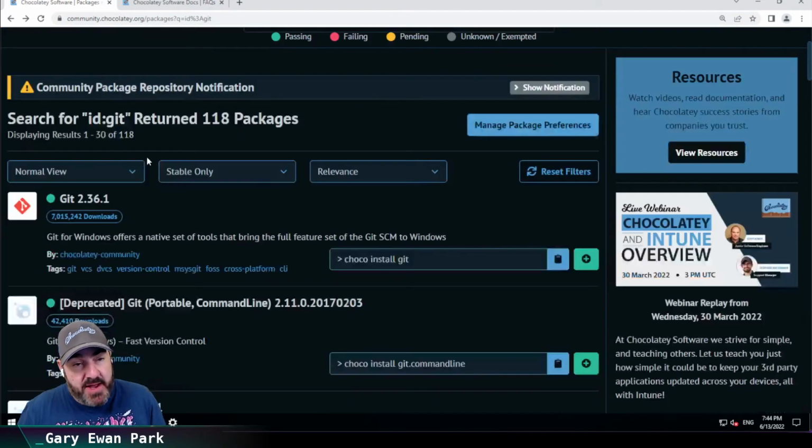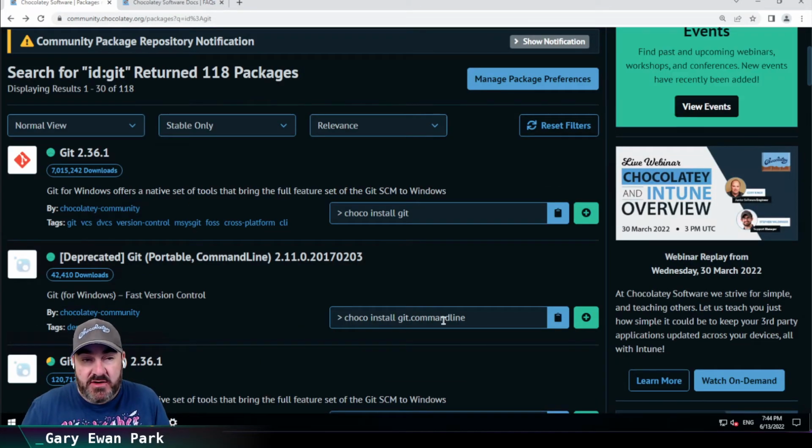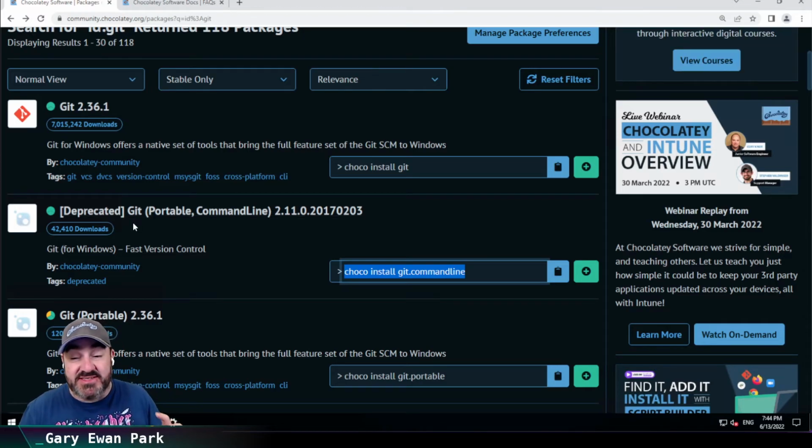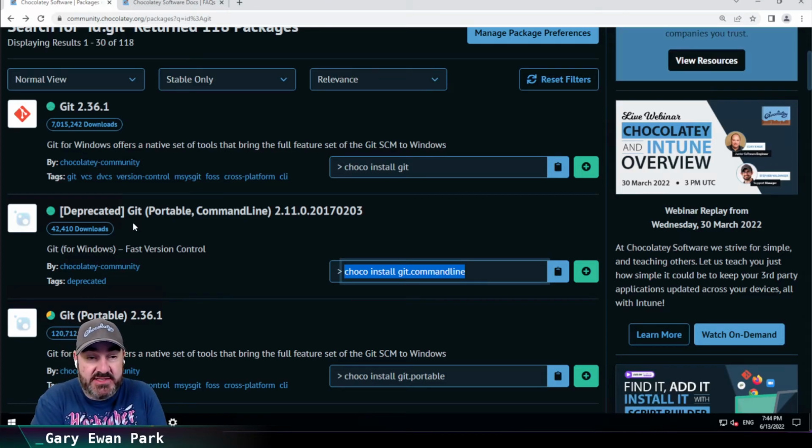The part that I wanted to come back to was, why are there .commandline packages for Git, and why has it been marked as deprecated? To answer that, the concept of a meta package has gone through a couple of iterations.